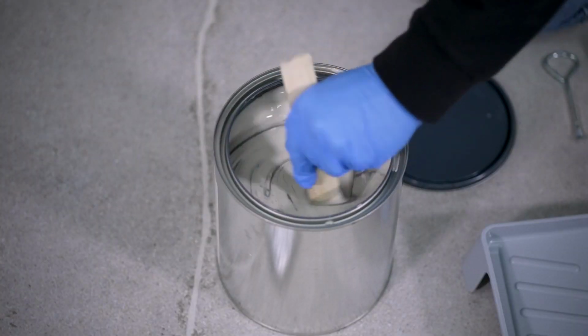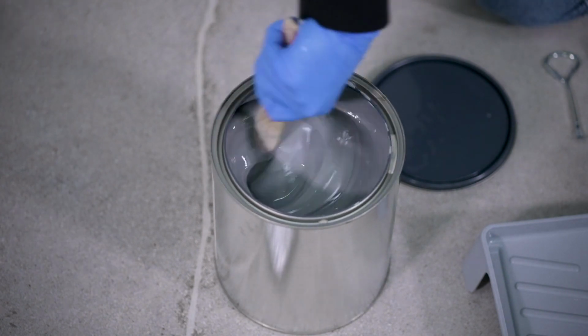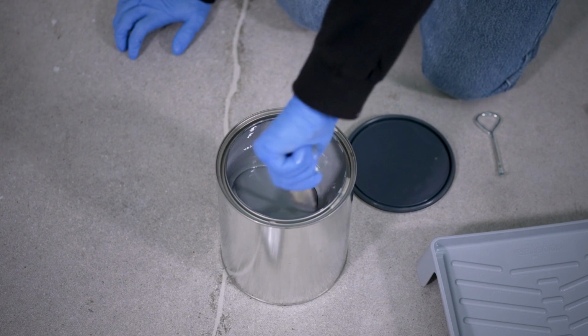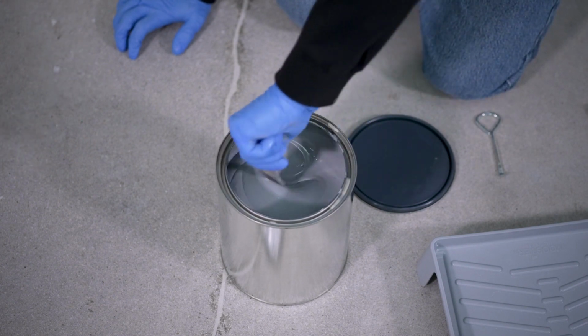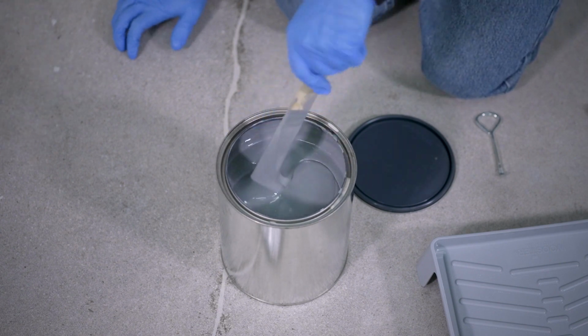Vigorously mix the two components together for at least 3 minutes. Be sure to scrape the side and bottom of the container to assure that all pigment materials are thoroughly mixed. Improperly mixed materials may leave soft spots or may cause color variation when applied.